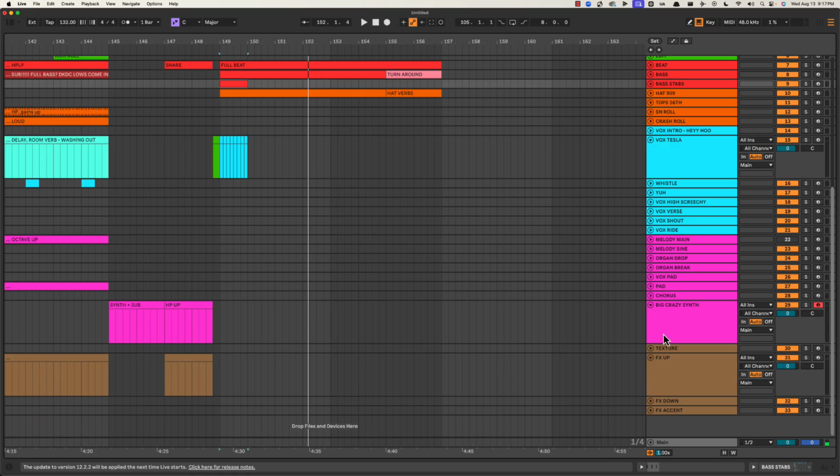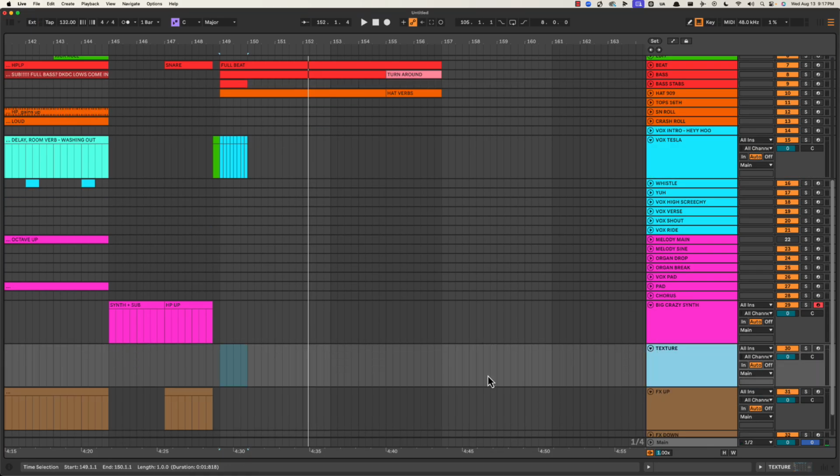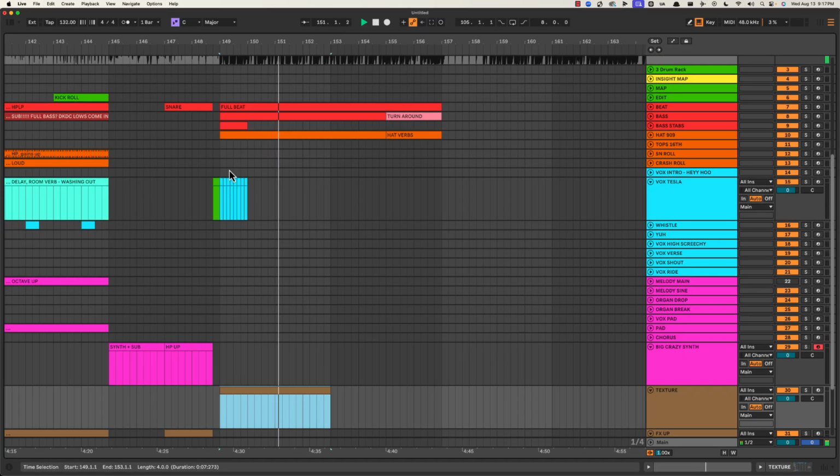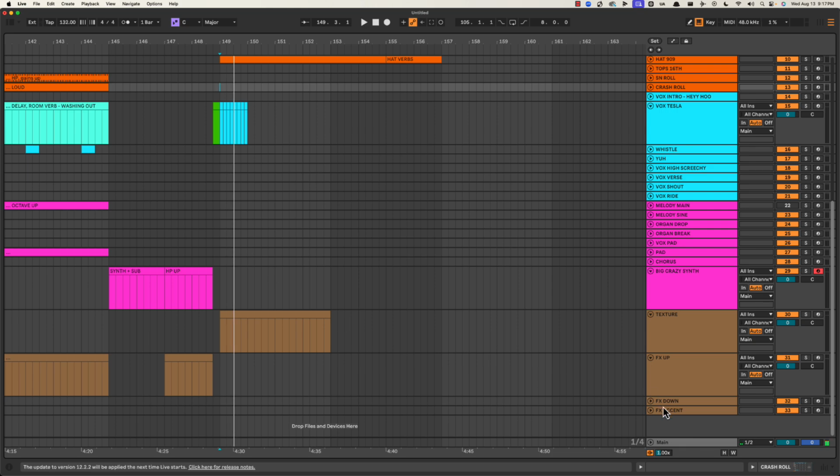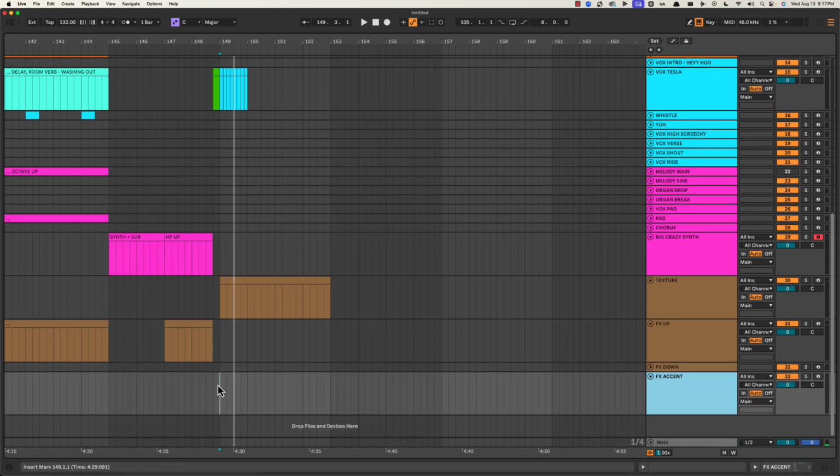And then again, you have that weird texture coming back. Felt like it was missing something, so hey, let's throw in the texture. Okay, we're getting a nice little white noise accent right there that kind of cuts off when the vocal cuts off. So this is just white noise spray, very gentle.